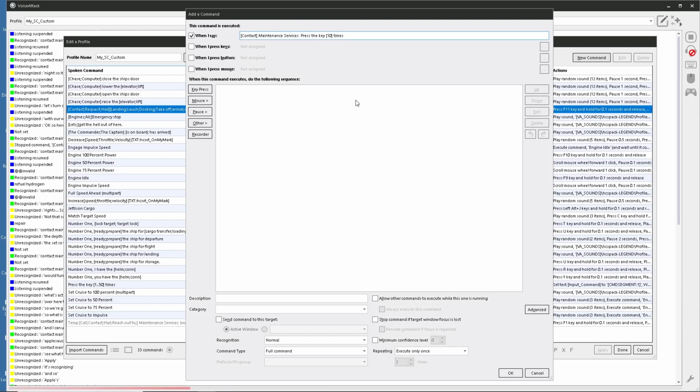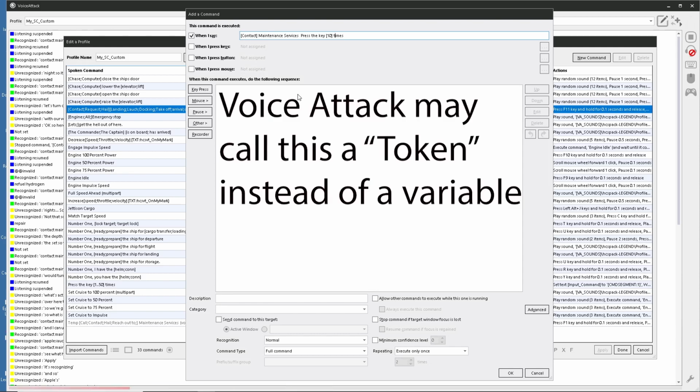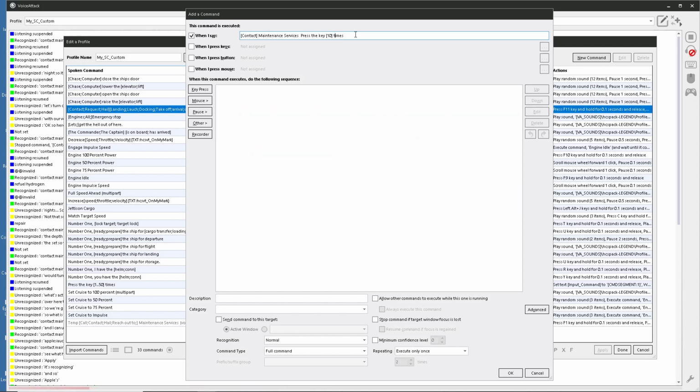So we can set up a command to read in only one segment of the command that was issued. Whenever we say something, VoiceAttack brings that in as a command. There's a global variable called CMD. Anytime it hears you say something and recognizes what you say, it brings that into this global variable called CMD. That would be the command that you just issued and what it heard. So if I said "press the key 10 times," command would say "press the key 10 times." If I asked for command segment 0, it would say "press the key," because that's what's in segment 0 of the command that was just issued. So just understand that when you bring something in, it comes in as a command, and it can be segmented out by using these brackets.